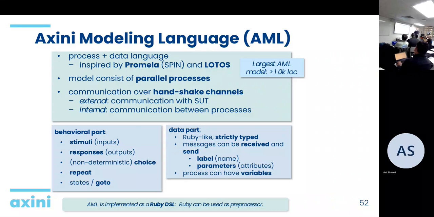Messages are inputs and outputs. Yeah, messages are inputs. Good question. Semantics: it's mapped onto symbolic labeled transition systems, so transition systems with data and time. We don't do very much with the data and time today.